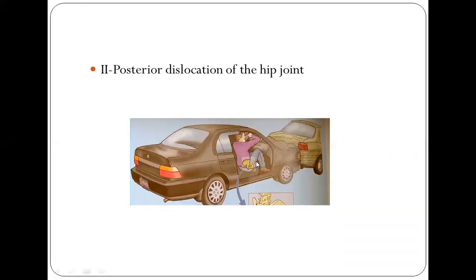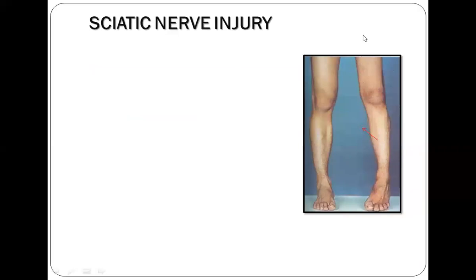So, as safety while traveling, apart from wearing the seat belt and having a vehicle with airbags, when you're traveling in the front seat, also make sure that your knee should not be in close contact with the glove compartment in front of you. Okay, there should be some gap. So don't sit cross-legged even while traveling in the front seat. Because in case of any road traffic accident, the impact will be easily transferred from the knee up to the hip. So what are the effects of sciatic nerve injury?